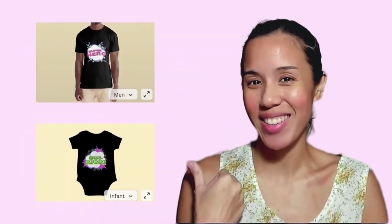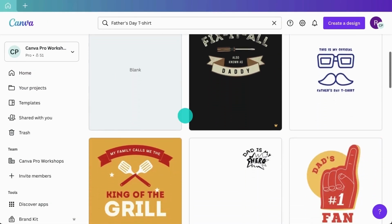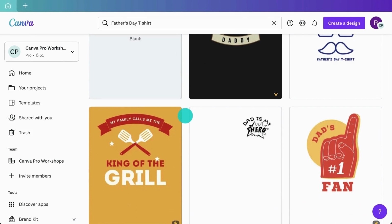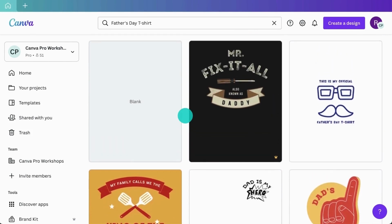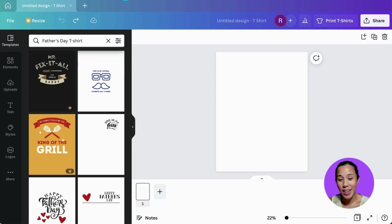like this one. Canva has a bunch of ready-made Father's Day templates that you can use for your shirt design if you like. But for this one, let's start with a blank page. I like to start with a blank page whenever I create a design because it allows me to have more flexibility. Before we start designing, let's first look for elements that match our theme.